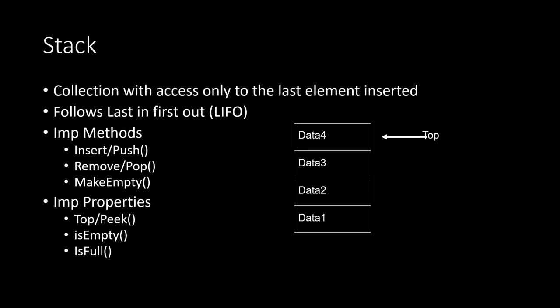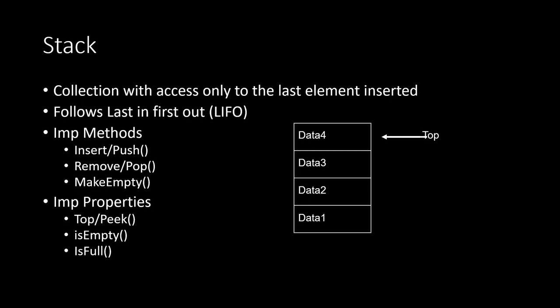Is empty: this is a property that will scan or traverse over your stack and check whether it is empty or not. So it will return true or false. Again, one more property which is used as support to other algorithms is is full. It will check whether, given whatever size you have defined, you have crossed that size or not.